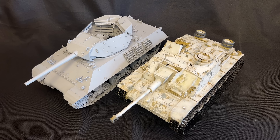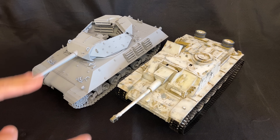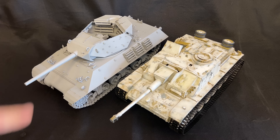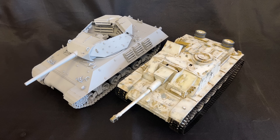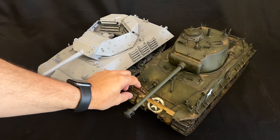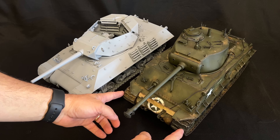There you go — a quick look at the very first test shots for the M10 GMC Gun Motor Carriage and the Achilles 2C. I'm over the moon — I think they're spectacular the way they look, and remember there's even more detail coming on the final kits. Now before I show you the molds, I'm going to wheel the Achilles out of the way and leave the M10 here to show you a size comparison to some other vehicles in 1/16 scale — because sometimes you wonder how big it is compared to a Sherman, Tiger, StuG, or other vehicles.